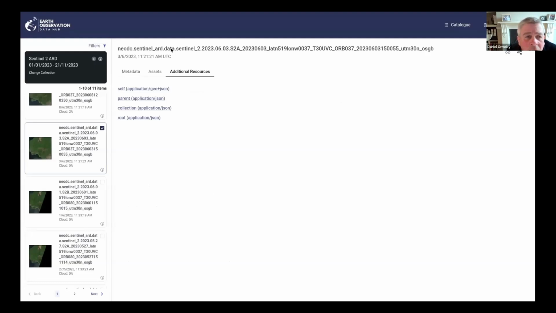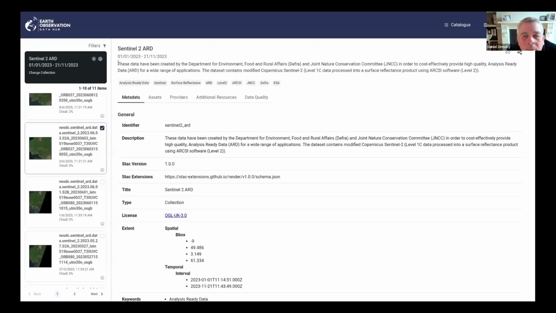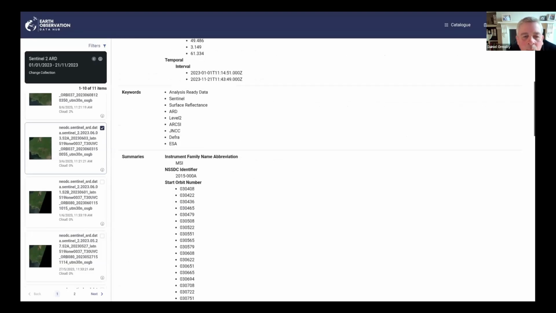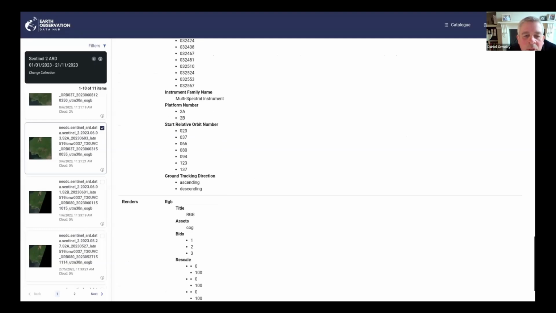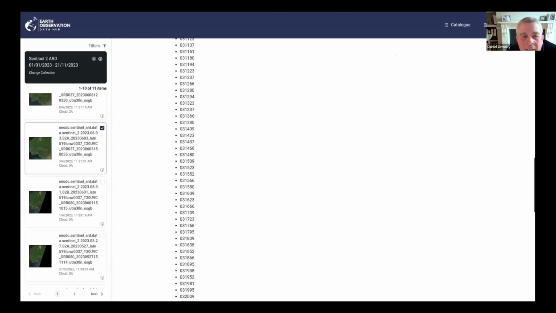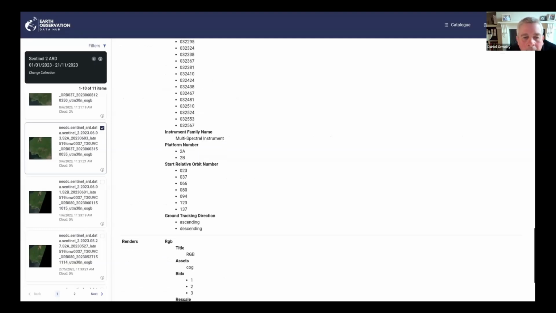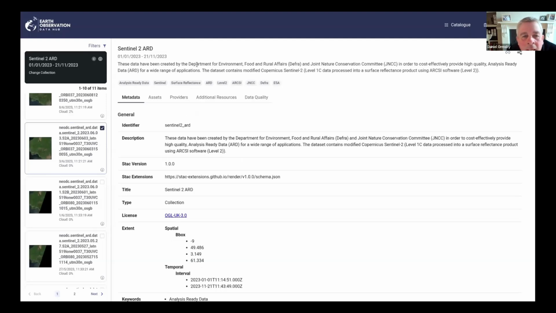What you'll also see is there is similar metadata available at the collection level. We've already seen some of this, so the description and the data tags, or the keyword tags rather, on that card when we open the collection. But at this level, what we're looking at here is more the metadata about all the different options that we've got within the data set itself. So, what different types of orbit number or tracking direction there are within the data.